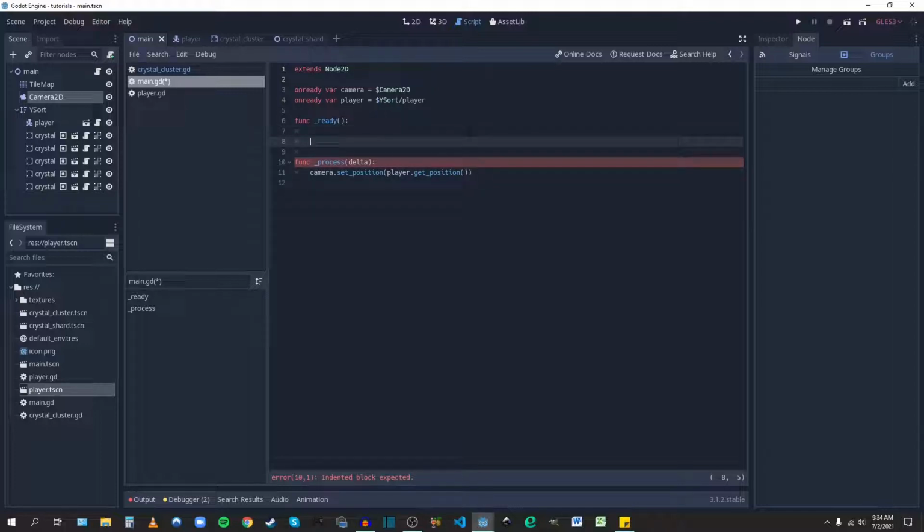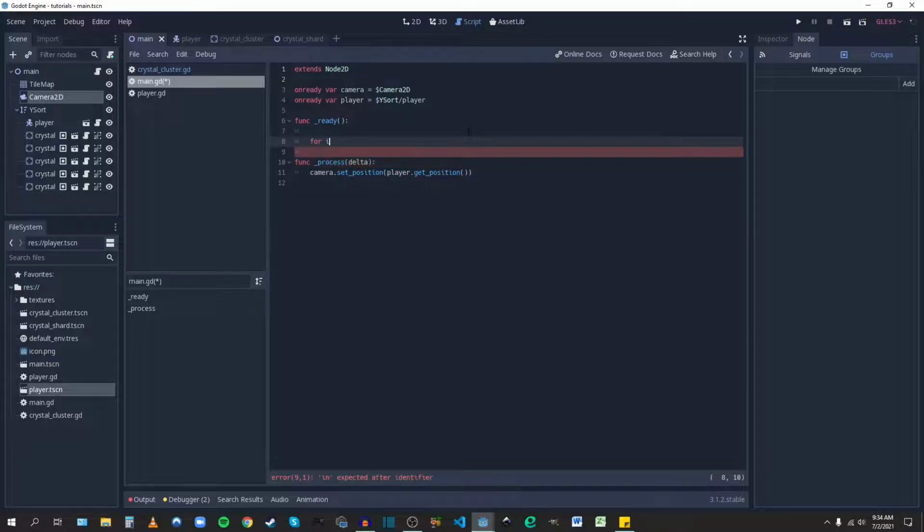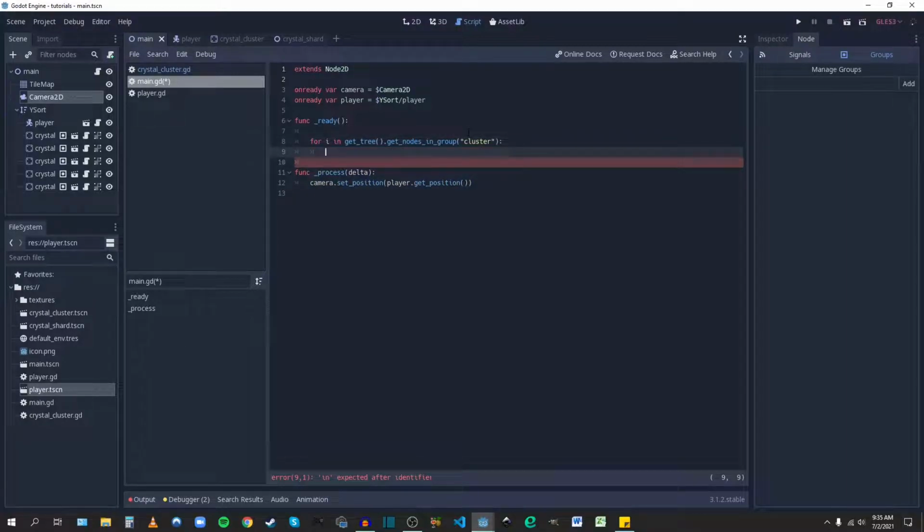So we're going to say for I in get_tree().get_nodes_in_group. We called our group cluster. I.connect, and this is the signal we want to connect. And there's 2 of them.